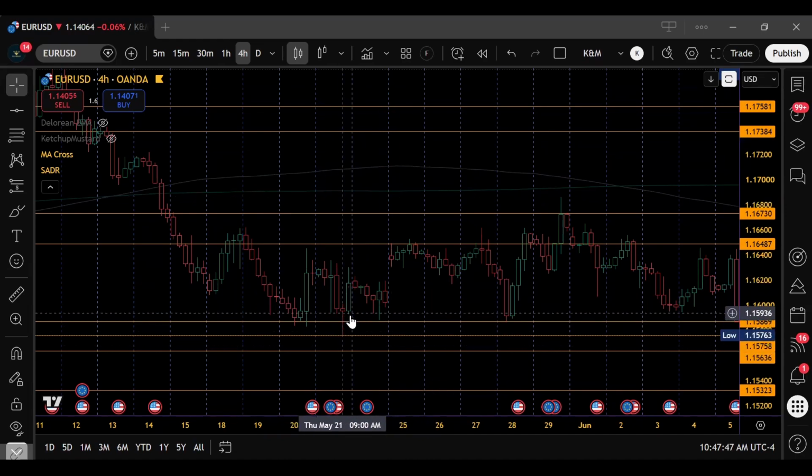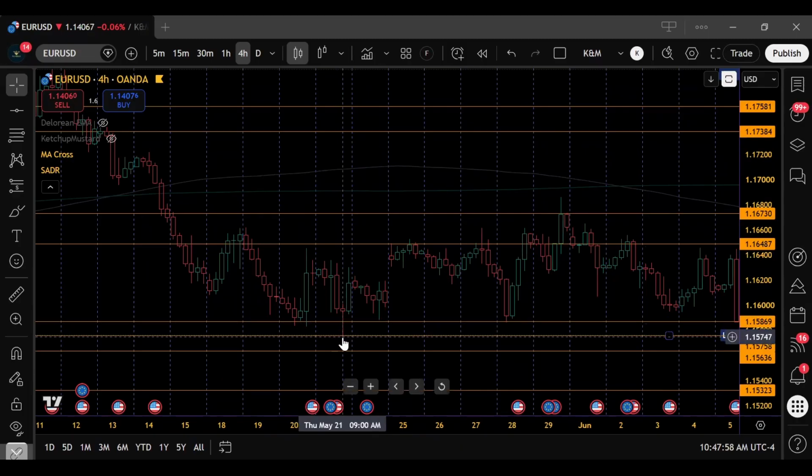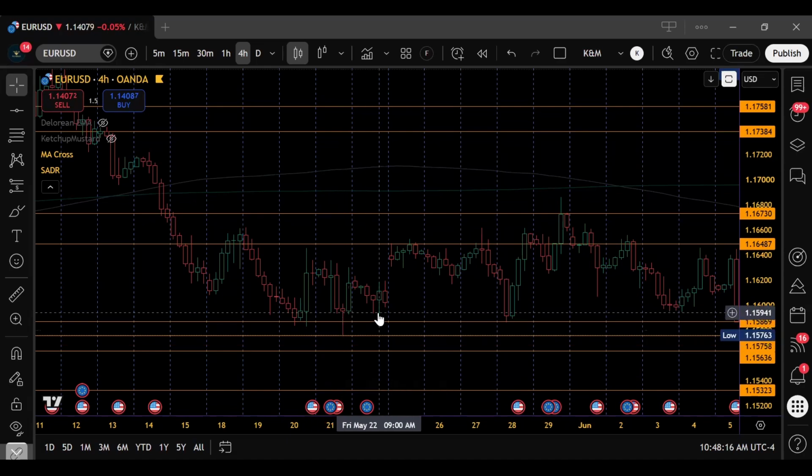Right here, we got the same situation where I could have done the buy right back up. It came and hit the zone, bounced off the zone, and came and retested it. Right here, it broke below, and it wicked, and it didn't close below. So this would have been another buy right here on the close of this candle. Stop loss below this candle, below this trade zone, and the TP is right here.